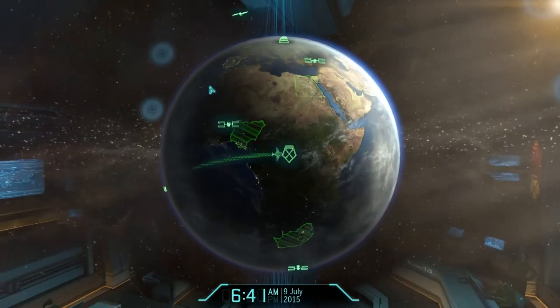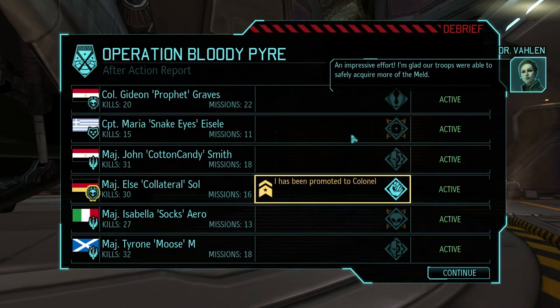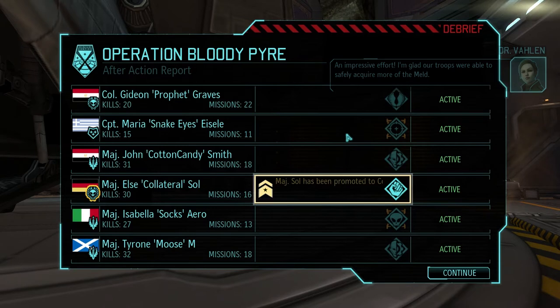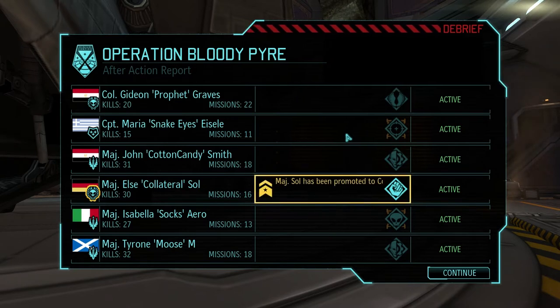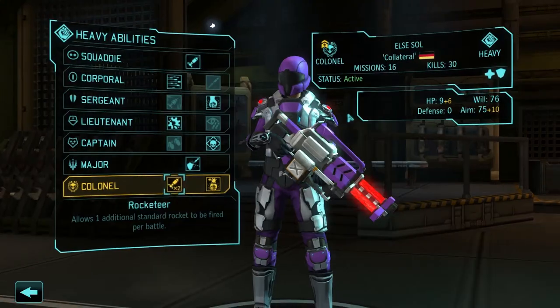How does that even happen? An impressive effort. I'm glad our troops were able to safely acquire more of the meld. How does that sort of a bug even happen? How do you have teleporting enemies that just teleport to where your characters are? How does that even happen? I don't get it. But anyway, congratulations, Zol. Oh, you are the next colonel.